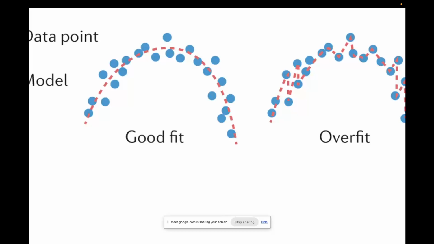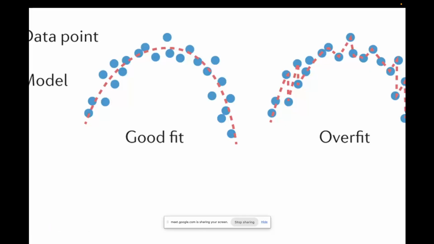Now it will check the distance between the data points and the curve, and it will square it, and that will be your cost function, which you are going to try to minimize, because you want your line to fit the data as closely as possible, not overfit, but as closely as possible to the data and not the noise.